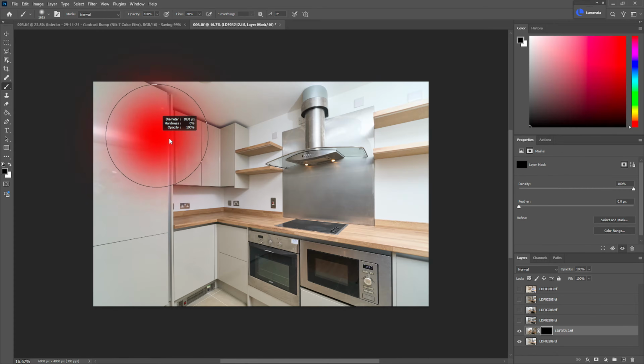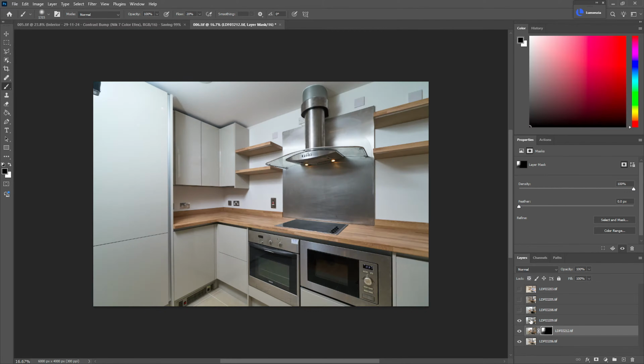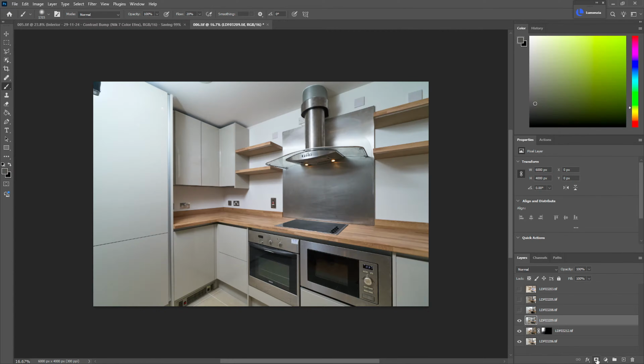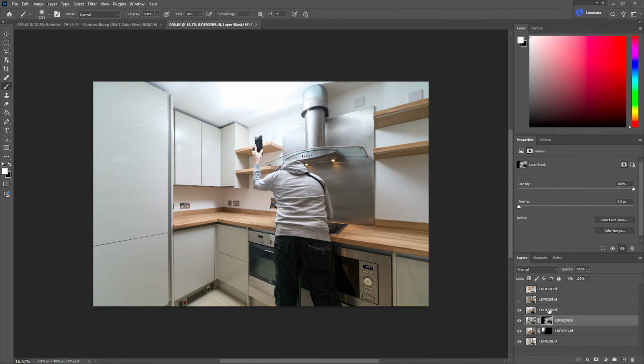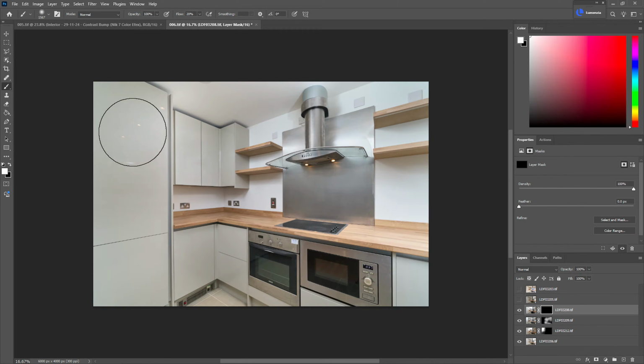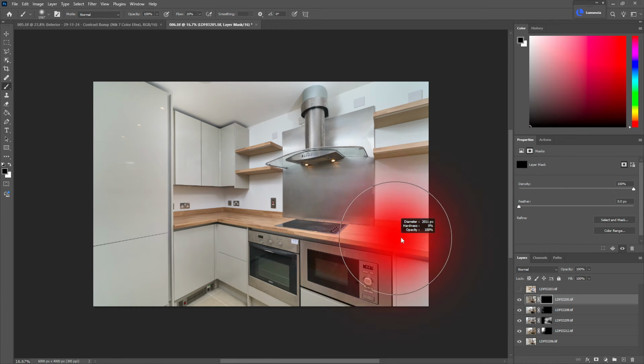Okay, obviously we have the hotspot on the fridge here, so I'm just going to try and get rid of it. Yeah, that layer is a little bit dark. Do we have anything else there? Okay.